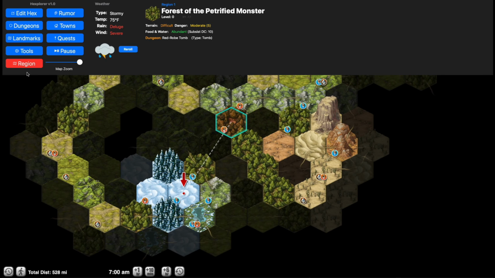One of the features is this new region feature. So when you're exploring a larger world, it sort of takes the concept of, say, a planet or a continent and breaks that apart into regions, region being one discrete singular map. And then if you wanted to travel between individual regions, you could do that. And that allows you to do some cool things.